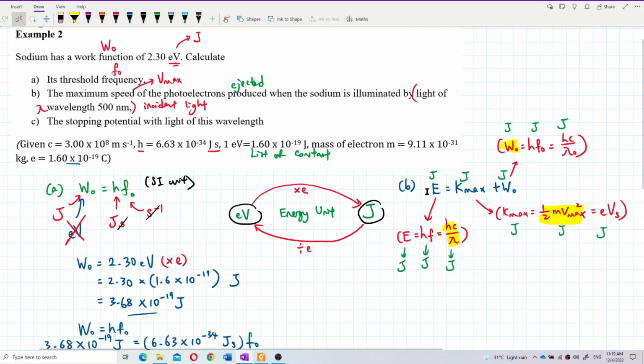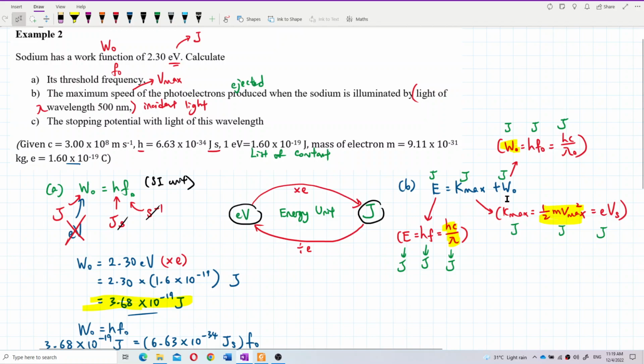Because we want to tally with this energy, they must all have the same unit. Cannot add electron volt with joule. You can only add joule with joule. So this energy also must be in joule because hc over lambda is in joule. Understand? Okay, so use this value, the one with joule unit. Don't use the electron volt.